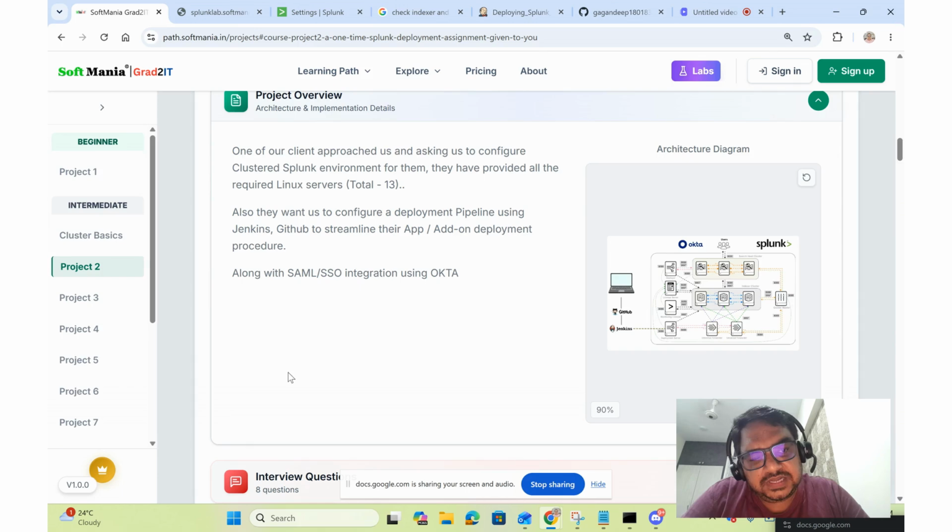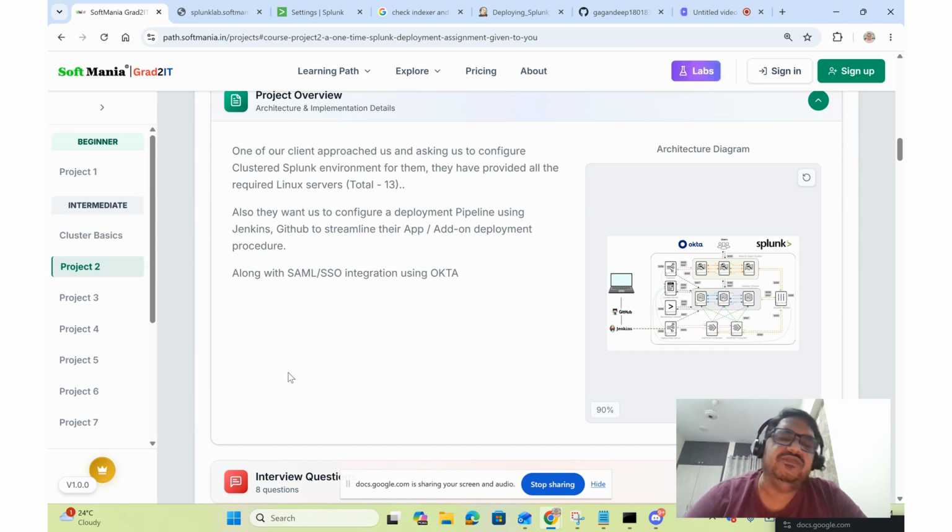The search head, as we know, is used to write or fire queries on the search and reporting app. So we fire the queries over there. That is the function of the search head. And the search head is a very important component.